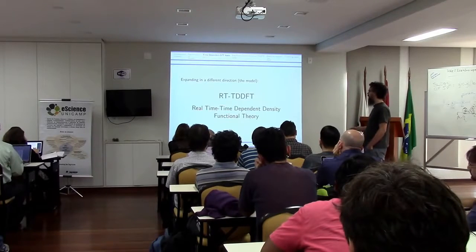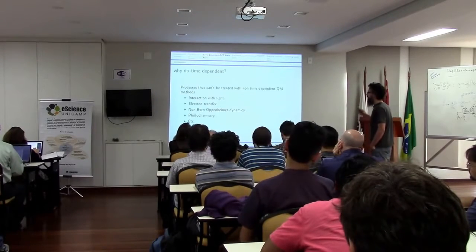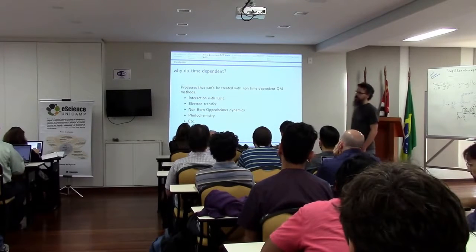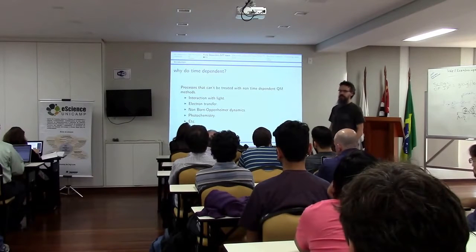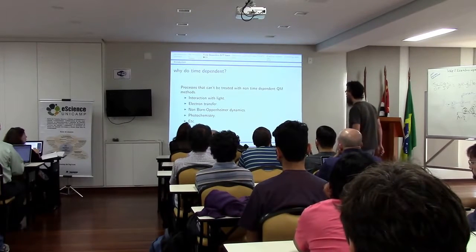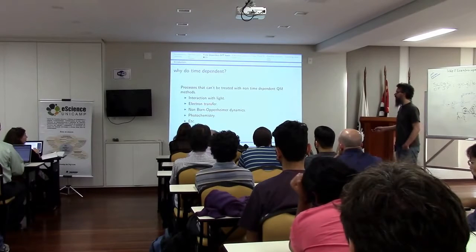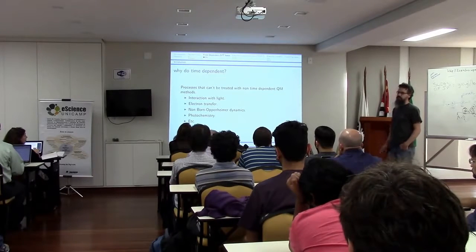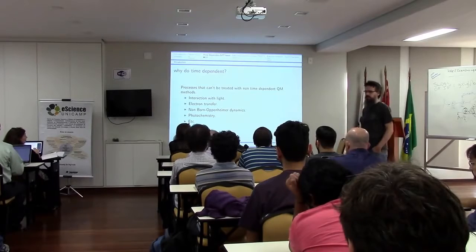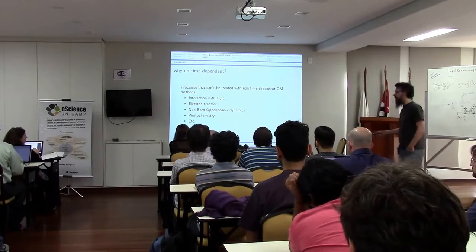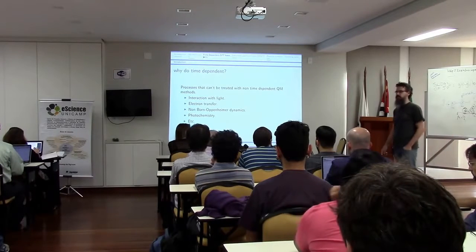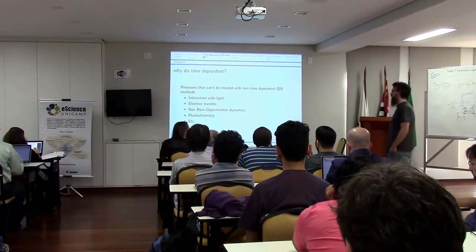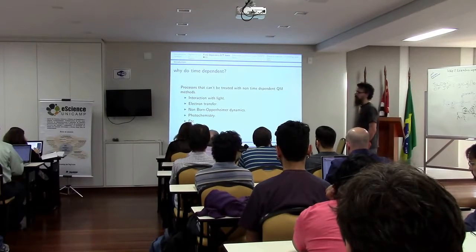This is allowing us to simulate things that we are not familiar with, using real-time time-dependent density functional theory. What we can do with this is electron dynamics: see how the electron moves, not the nucleus. This is interesting when you study interaction with light, like absorption, emission, or things like that. Electron transfer is the most important for me now: how the electron goes from one part of the system to another, a biosystem or whatever.